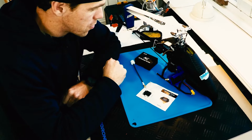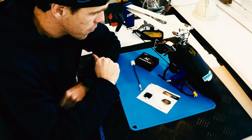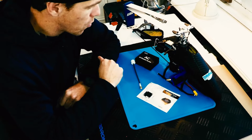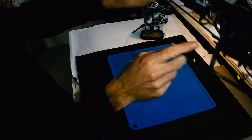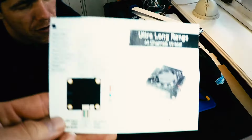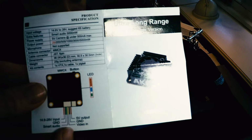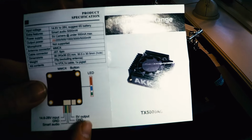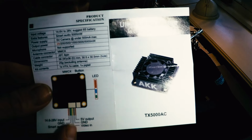Otherwise, you just put a mini one. We might just use a mini one. But for now, the wiring is pretty straightforward. It just plugs into the side over here. Basically, it was battery positive, battery negative, and we skipped all the others and just went video in, and then 5 volts. Didn't bother with smart audio. 5 volt out to power the camera, and 5 volt and negative around to be the opposite on the camera.